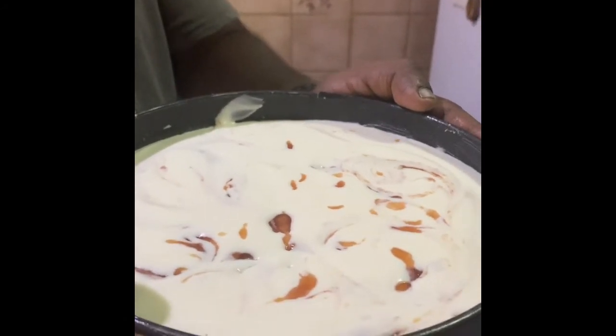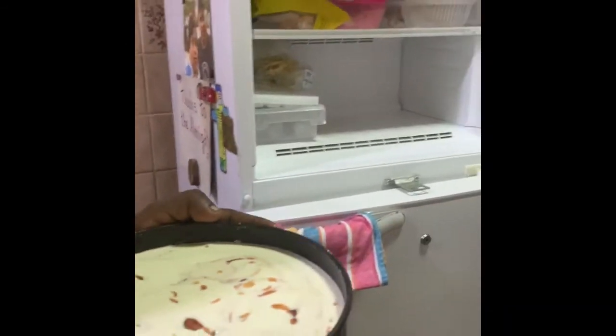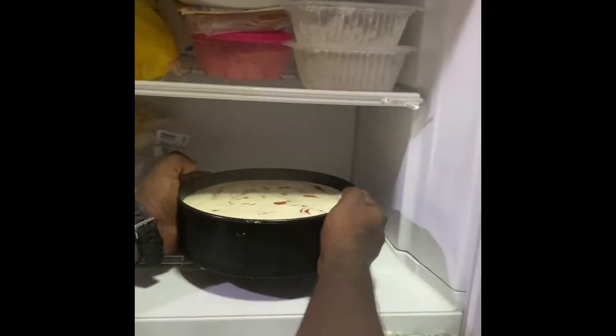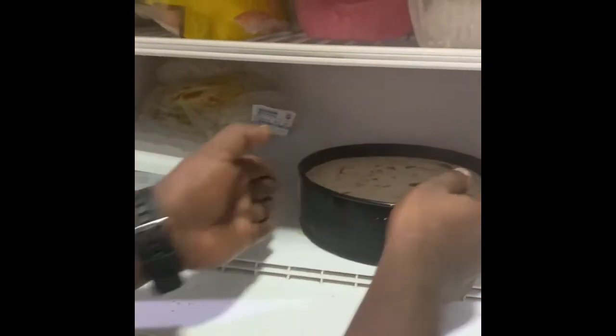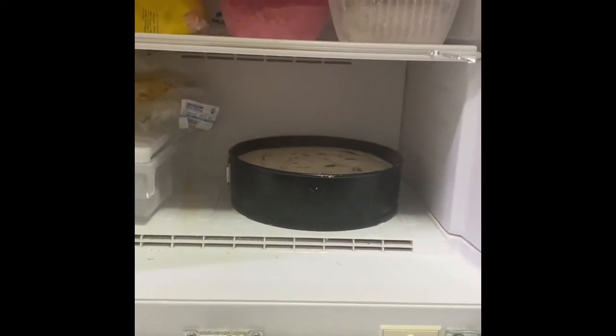This is a freezer chiller cake, cold cheesecake. So now we are keeping it in the freezer. After maybe 2 hours or 2.5 hours, we'll cut the cheesecake. It's a cold cheesecake. Wow.